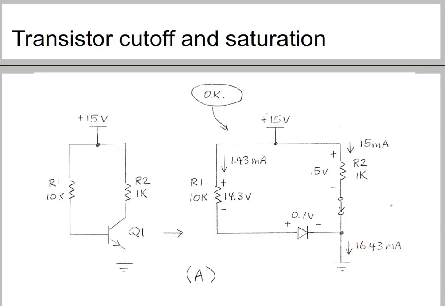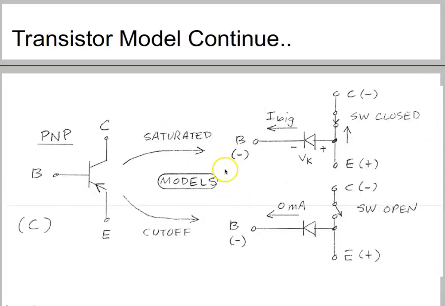Moving on here. We talked about the big base current. A saturated transistor must have a big base current to turn the switch on. But how big should that current be? That's the question, and that's what I mentioned here, I big. How much should this I big be to turn the transistor on?